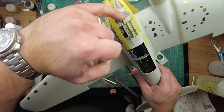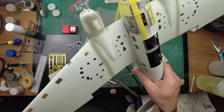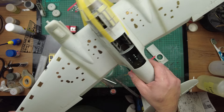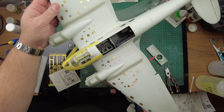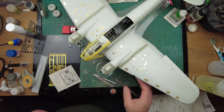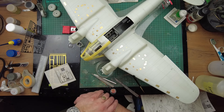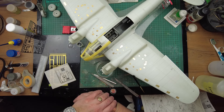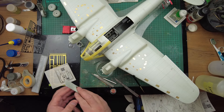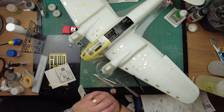Once the glue's gone off and we can take the tape off, I can get the wiring tucked in and around the back into the fuse box which is just behind the pilot seat - it's going to look really good. It's all gone together really nicely, and it's such a huge relief to get over this part of the build - it was the one part I was struggling with when I laid the build up. Four years later and a lot more experience, we've got it all together. We'll leave that to dry and come back in the morning once it's cured up.